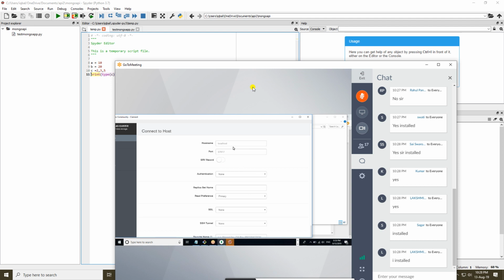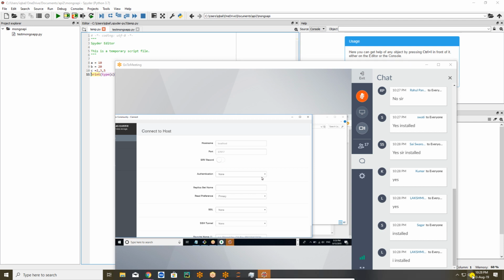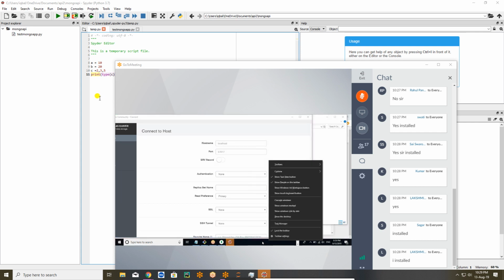Let's suppose you want to make your connection with another server. Then you have to provide the username and password here, and then the SHA-256 encryption. First make sure your MongoDB server is running internally.